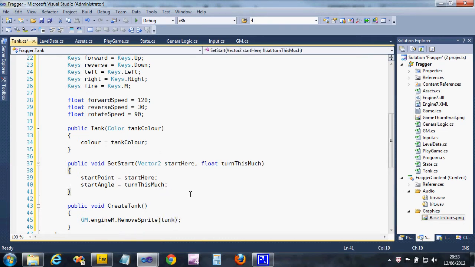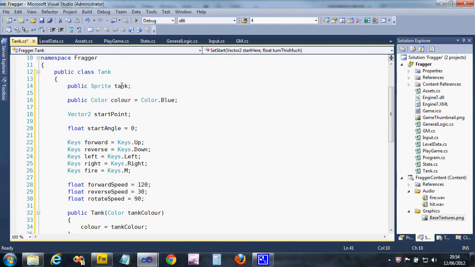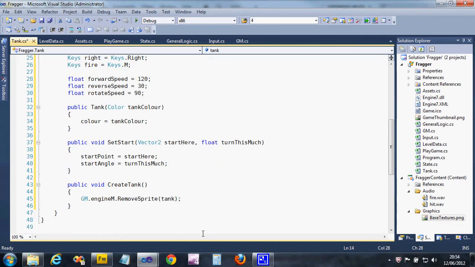Remember that's what we called our sprite. Yeah, sprite tank, lowercase. So that's just going to get rid of, and we put a little comment there, remove any previous tanks for this player. Okay, right, so that's just making sure it's gone.